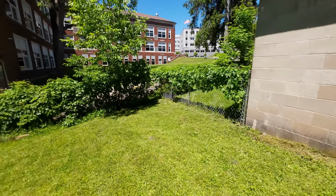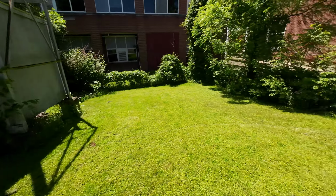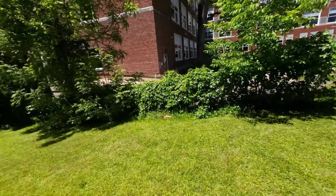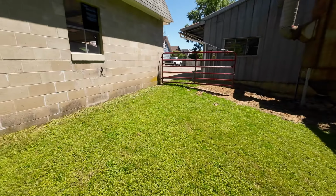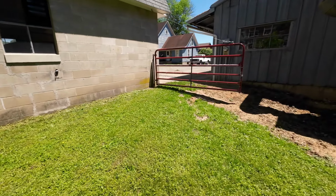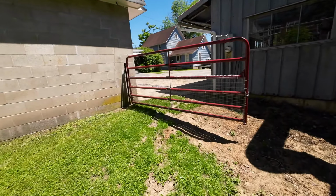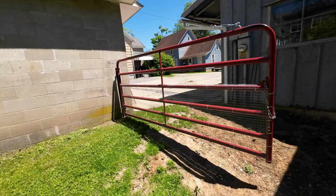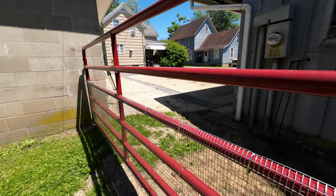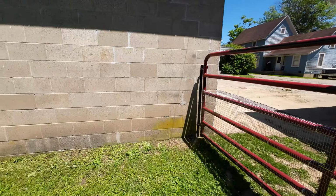Well, now that we own the rest of this, along with the new part of the garage, what we need to do is take this fencing out and move it, and we had to fill in between the two buildings. So I started out by getting a cattle gate, which the dogs could fit between, and I got this metal mesh fencing, and I zip tied it with these metal zip ties right to the fence. I got the gate hung using the anchors.